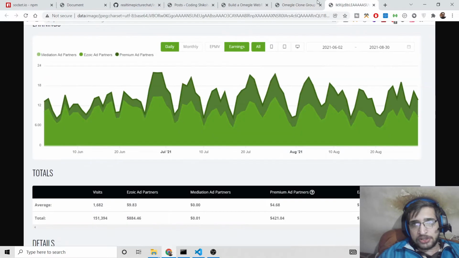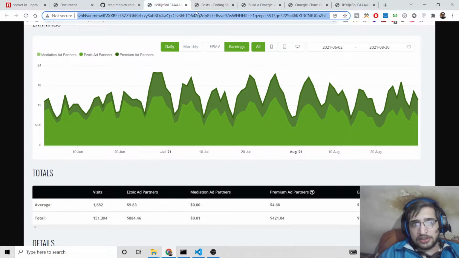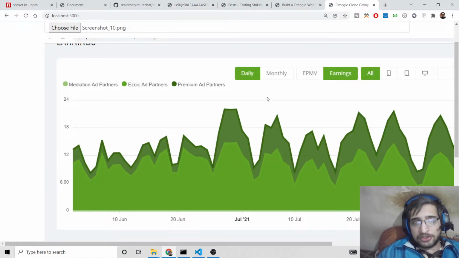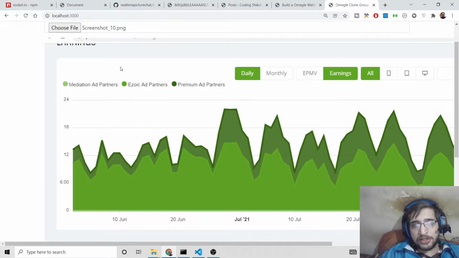If you open this image, you will see the base 64 code is there inside this browser. So every image has its own unique base 64 code. This is a way by which you can upload images without having to upload them to a database.